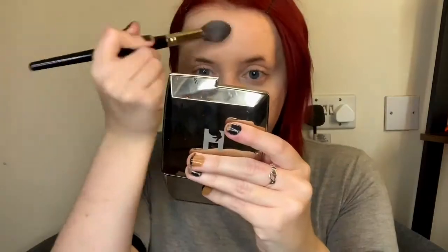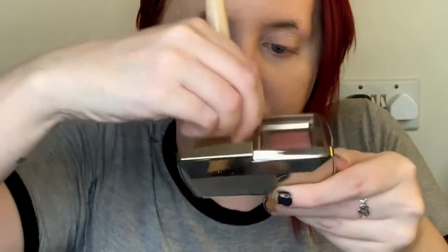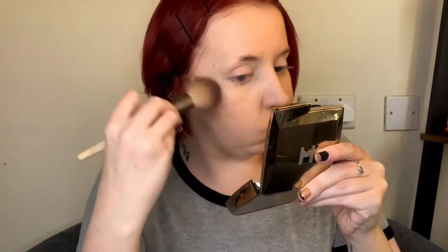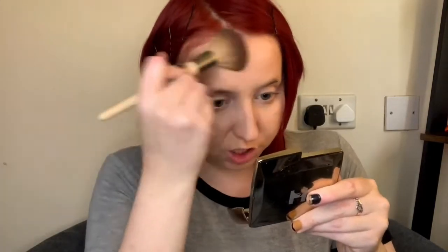Next is this — so this is the Ambient Lighting Edit Mini. I was kind of tempted to get the bigger one, but I knew I probably wouldn't necessarily use it that often. This comes with a highlighter, blush, bronzer, and some sort of finishing powder. I've been using this more in the places where you highlight on your forehead but you don't really want a metallic highlighter — just to make you look a little bit more youthful and glowy. The bronzer — I always use kind of fluffy brushes, and trying to get that into this tiny square is a pain in the neck. I'm squeezing it to try and get it in. Because I can't really get my brush in there, it takes me ages.